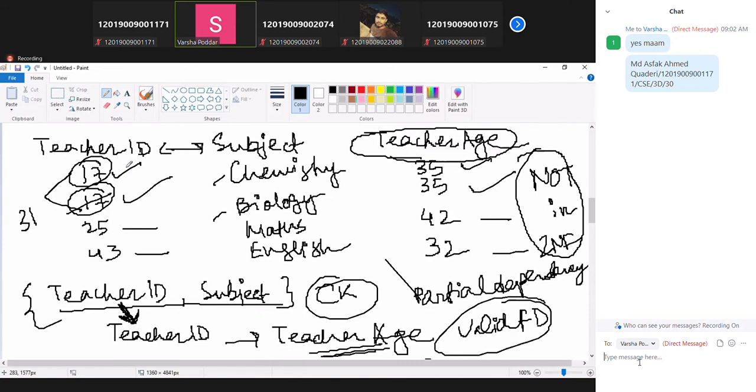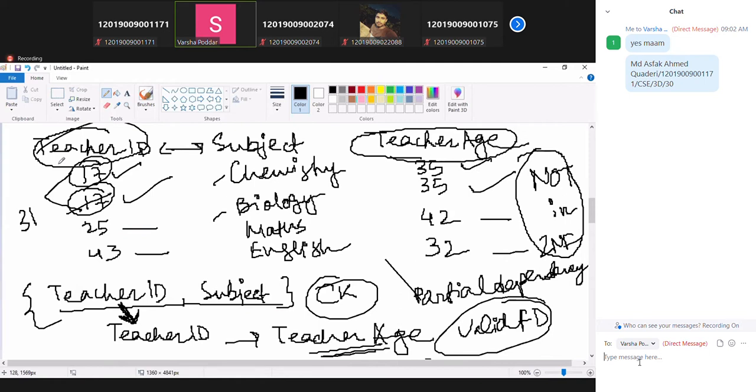Second condition of 2NF, I have just repeated second condition of 2NF, that is partial dependency. If your candidate key is one attribute, then there is no part, no proper subset. But if your candidate key is having more than one attribute, then you can have a proper subset. So if any one of that proper subset is trying to determine a non-prime attribute present in your table, then that type of dependency is named as a partial dependency.